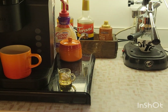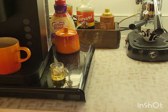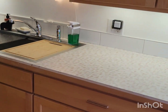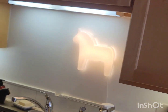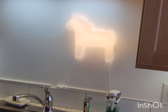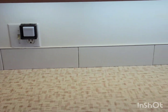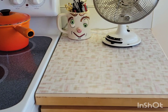This is all done over here, and yeah, it's just the same stuff. But I like it. It's nice. It looks somewhat period to the house. Oh, here's my IKEA. That was a beast to hide that cord, boy. Somebody's grunting here, but it's pretty much done. So I like it.